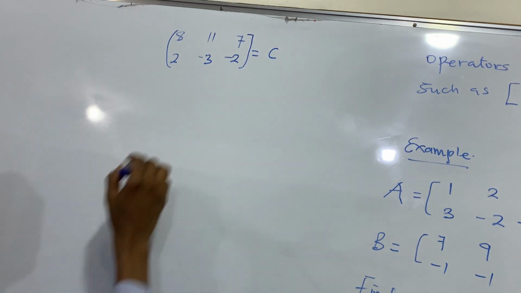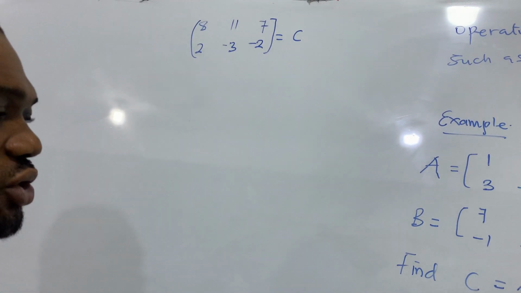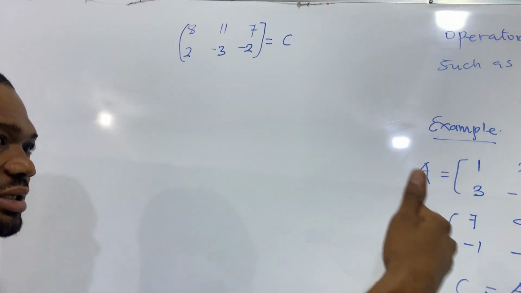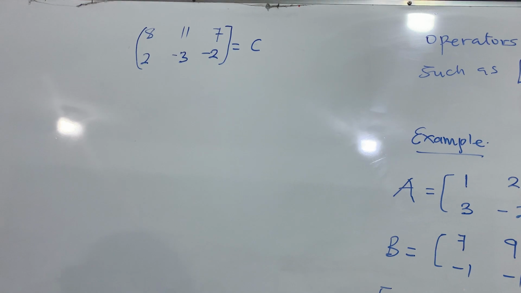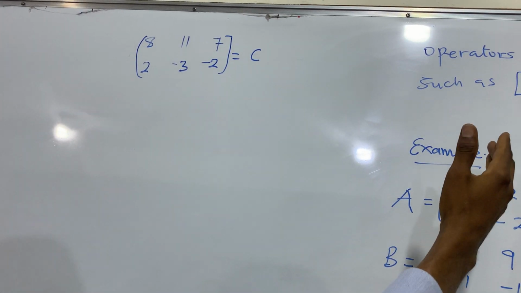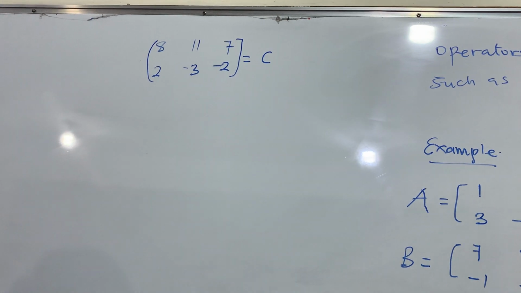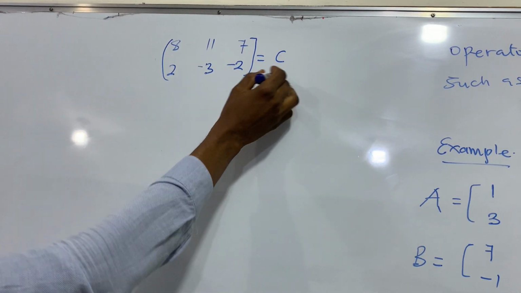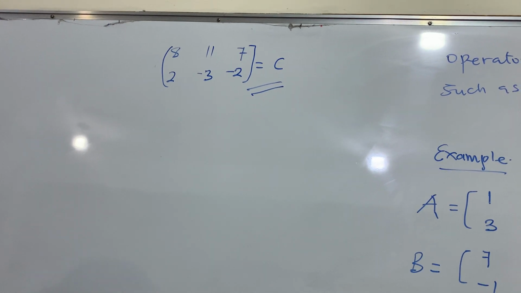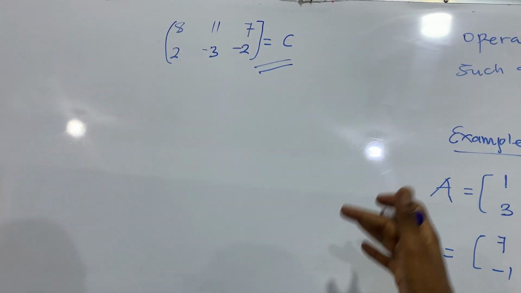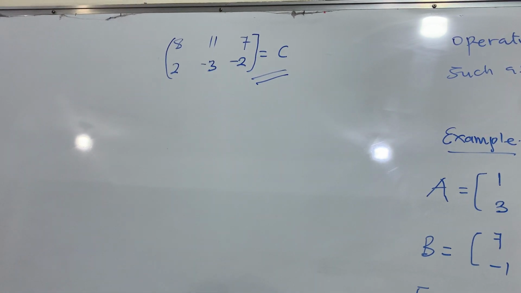So in addition of matrix, the key thing you need to note is that even if they have 1000 rows with some number of columns, you pick the first row, add to the second matrix row, in that order till you are done with your addition. So basically this is how we add matrix. You pick your first matrix row, add to the second matrix first row, just like mapping.